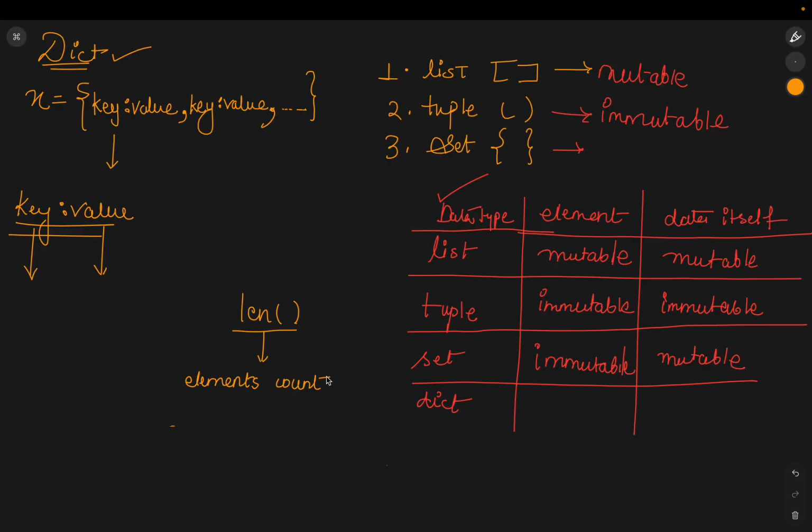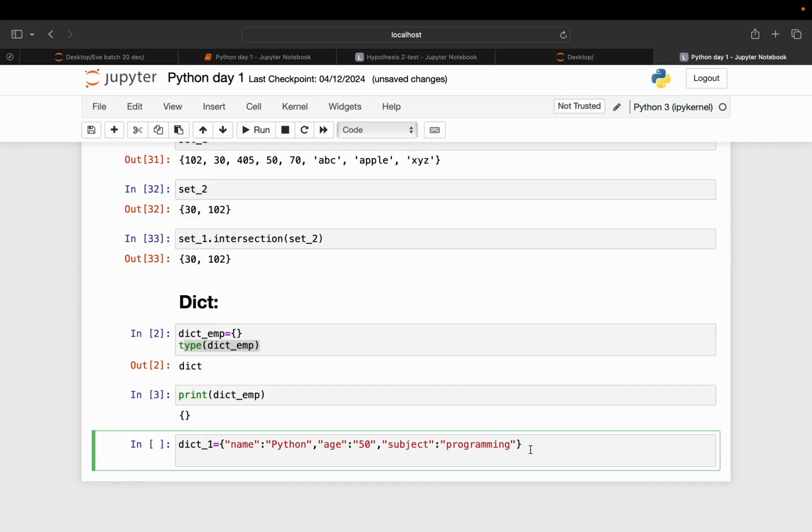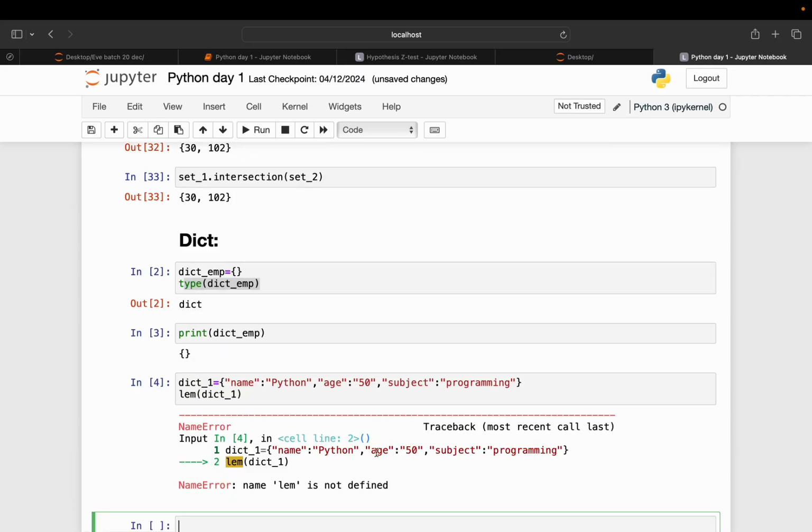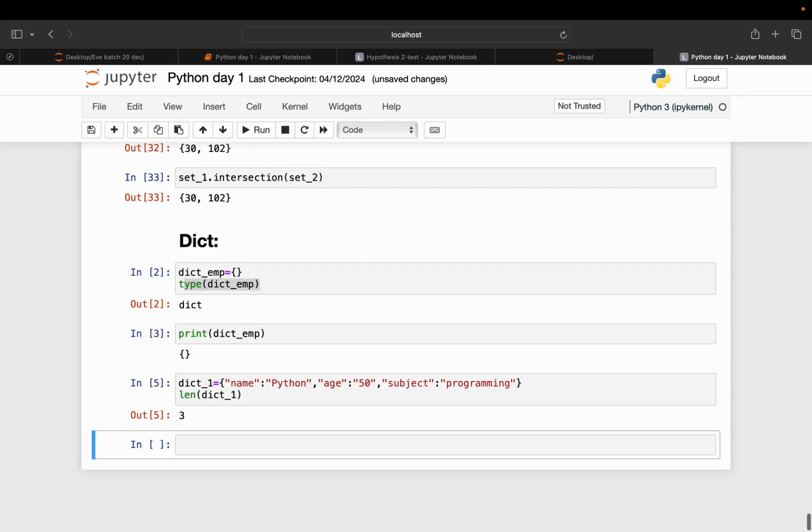Suppose I have 5 elements present inside the dictionary, this will give me the count of the elements present inside the dictionary or list or any other non-primitive data type. Also understand that this is only going to work for non-primitive data types, because you know non-primitive data types follow the collection of elements, which is not the case with the primitive ones. Okay, so let me show you. If you check the length of this dictionary, it should be len, and it is going to show you the length, like 3.